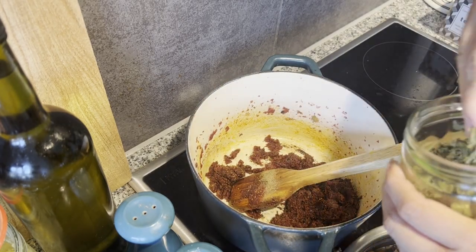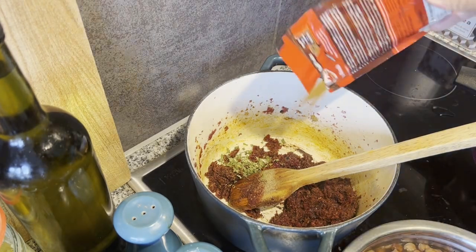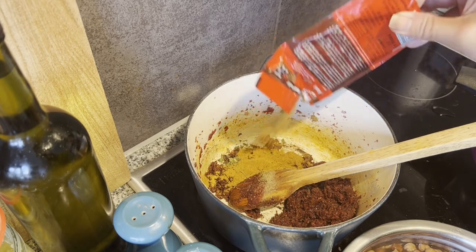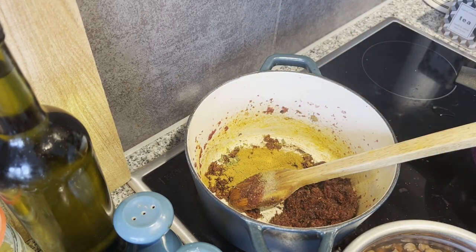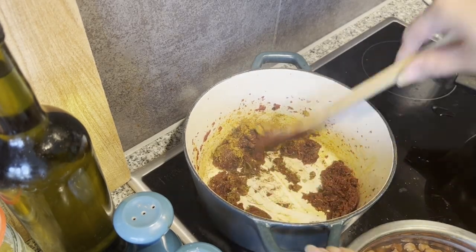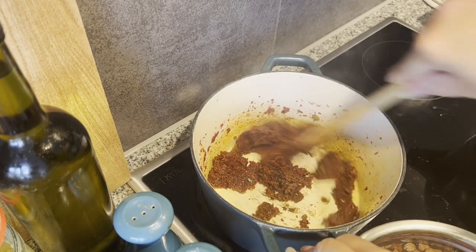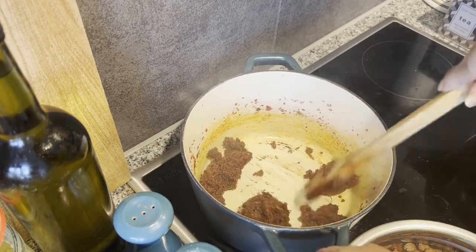Now add 1 teaspoon of fenugreek leaf and a tablespoon of chana masala. I'm using MTR, you can use whichever. Let's give this a mix. And that's all the dry masalas. Do this on low to medium flame.